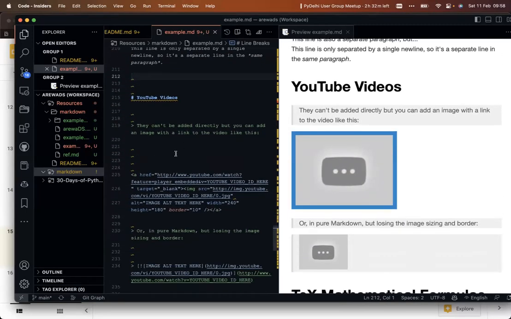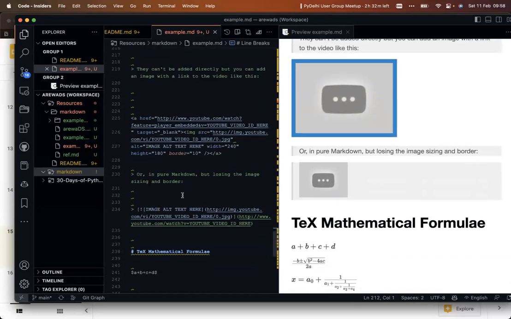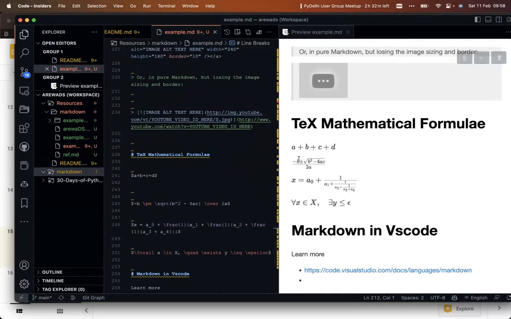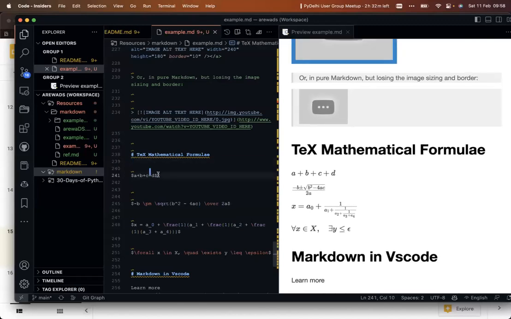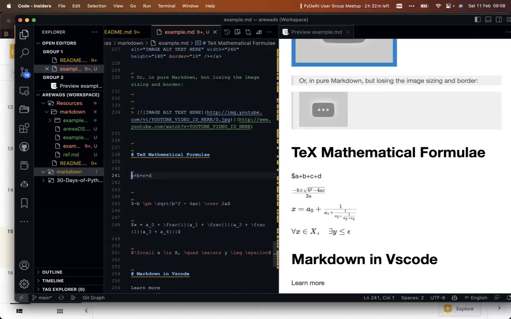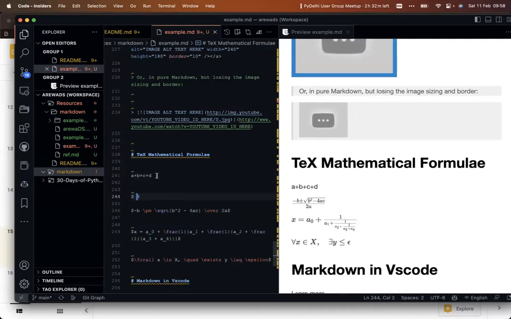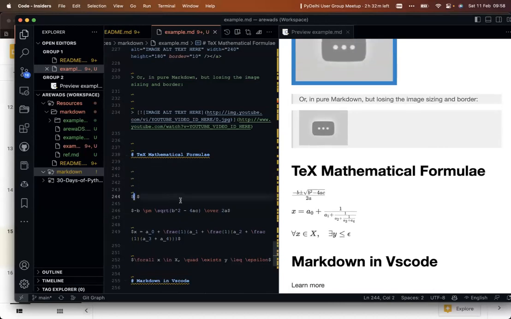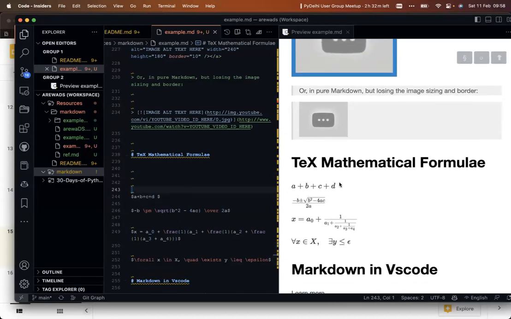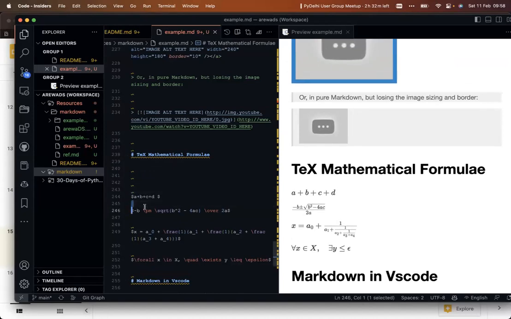You can also add YouTube, which I showed here. We have mathematical formulas as well. This is something we will discuss later, how to use LaTeX, how to write math in a paper. So we use this double ampersand. What is the name of this symbol? If you want to write maths, you write maths inside it. So you can see it writes A plus B plus C plus D. So you can see we have our maths here.